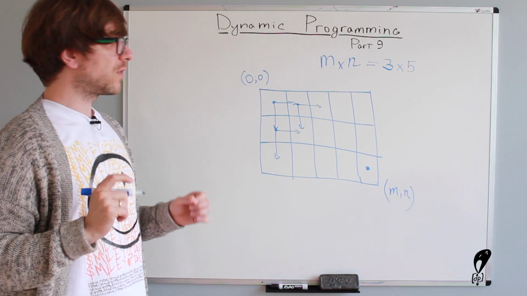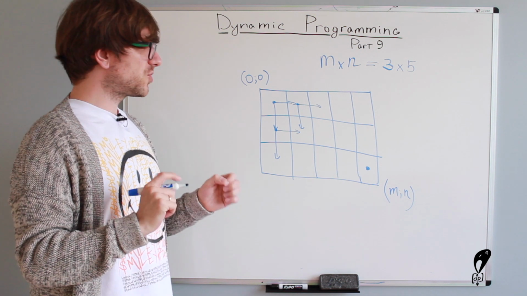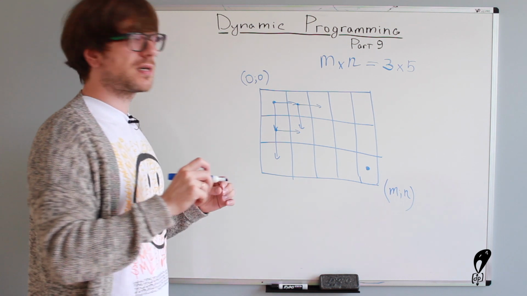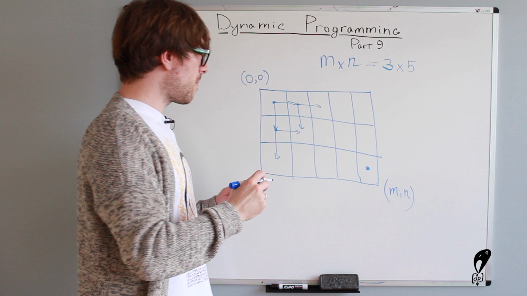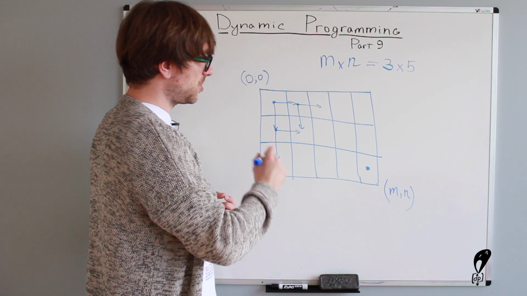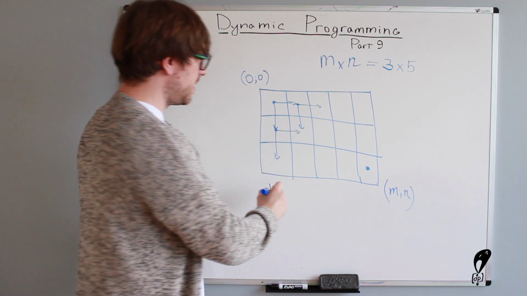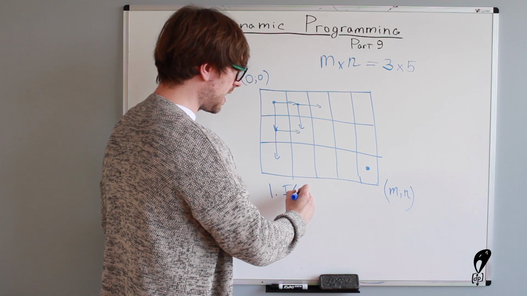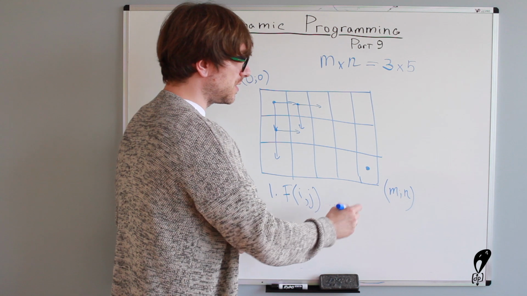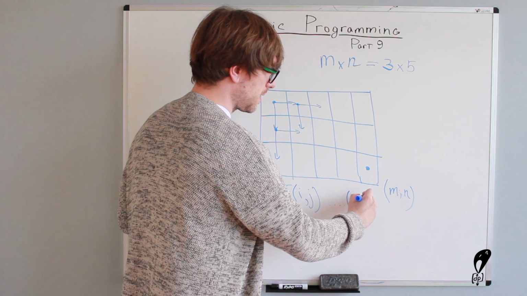Okay, so how do we solve this problem? Well, first of all, this problem, as you can see, is very similar to the climbing stairs problem. And first of all, let's use the framework that we know about how to solve dynamic programming problems. The first step in the framework is to define the objective function. So what is the objective function here? We have 2 parameters here, right? We have i and j. It's no longer just f of i, it's f of i, j. So f of i, j is the total number of ways to get to position i, j.